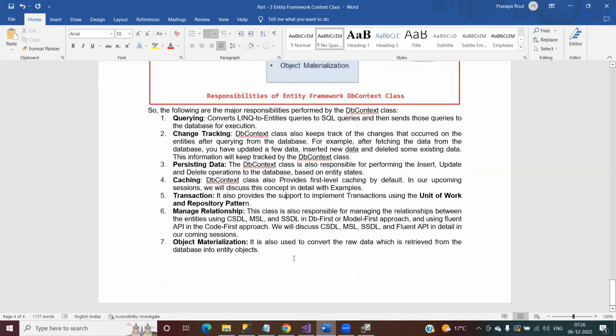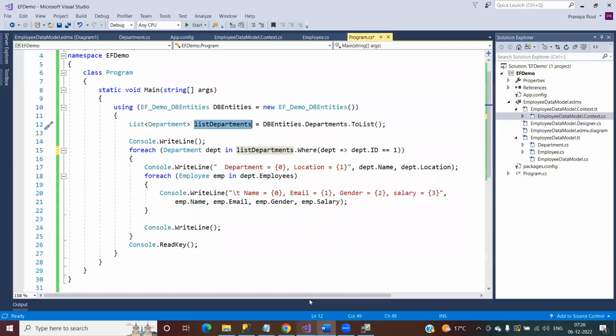And object materialization, what it means, it is used to convert the raw data which is retrieved from the database into entity objects, right? So in this case, whenever I'm executing this statement, it is retrieving the data in tabular format. Raw data it is retrieving from the database, but again, it is converting that raw data into your .NET entities.